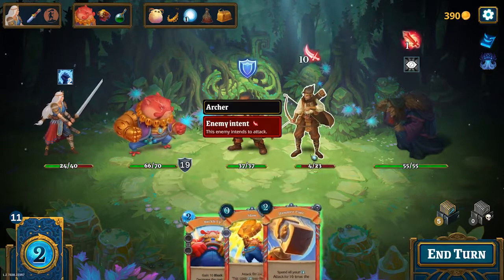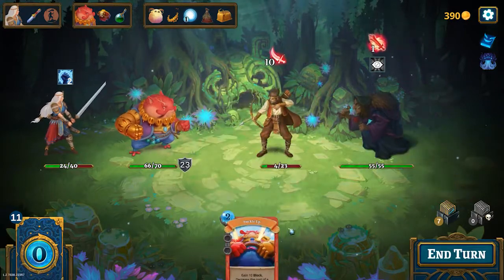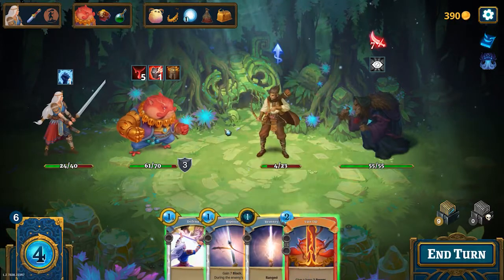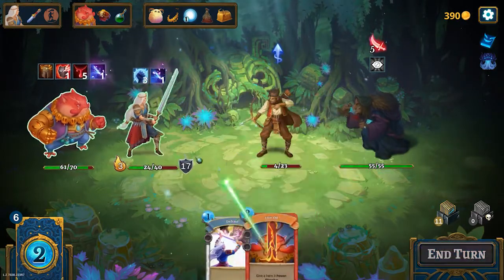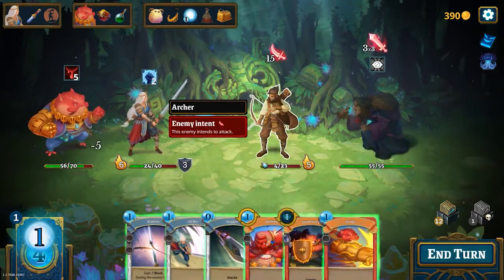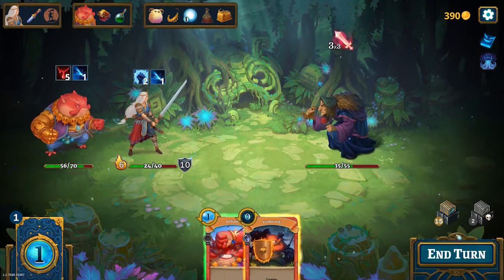Okay. Let's slam you. You know what? Let's hammer you as well, actually. No blocking allowed today. How dare you? Get you with the fire oil. You're hitting me for 9? That's not even a big deal, dude. We just passed the turn.